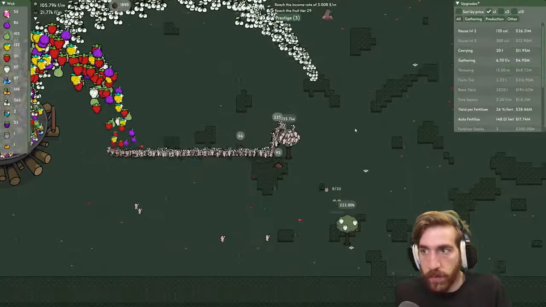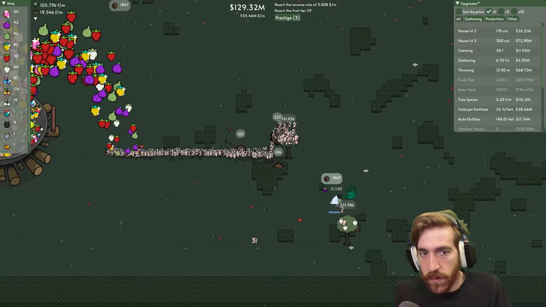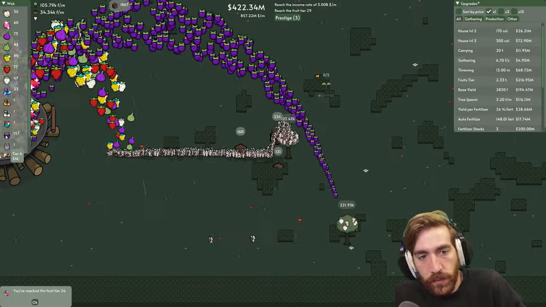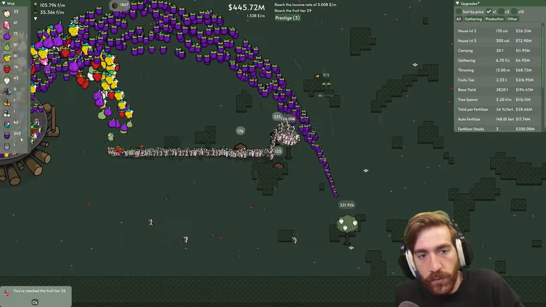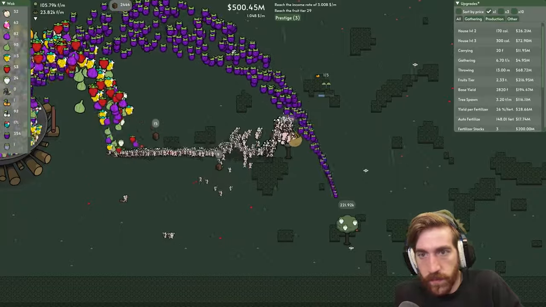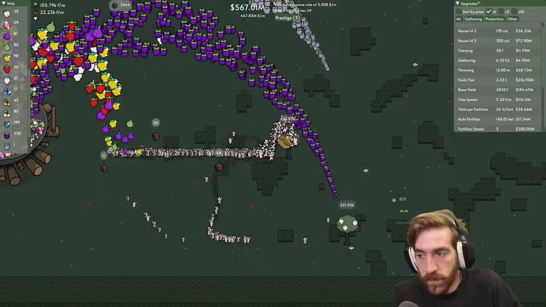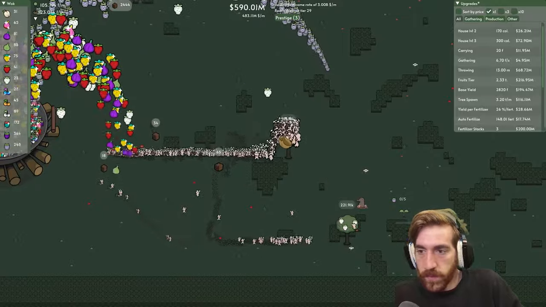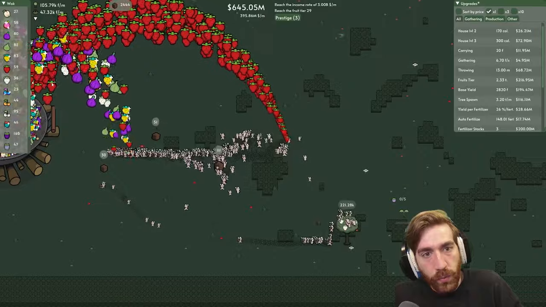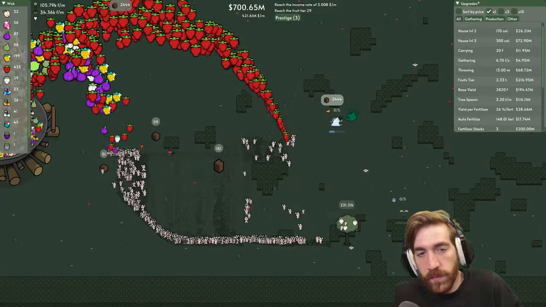Ooh, auto-fertilizer is working pretty fast now. I'm wondering if this tier... Okay, so that's normal when you chop it down. It seems like the only issue is between tier 3 and 5. They seem to be switched when you chop down a tree. Those were white. Okay, and then tier 9, chop it down, you get a tier 10 fruit. Okay.